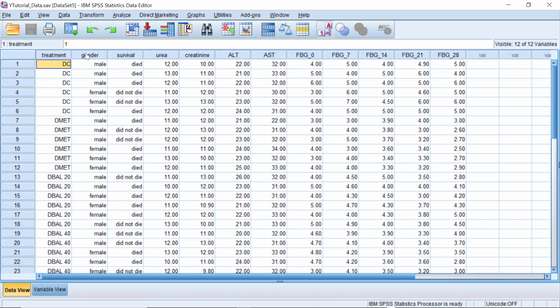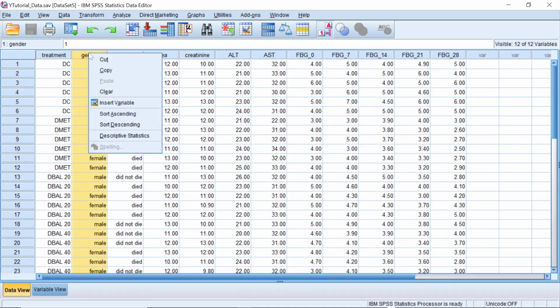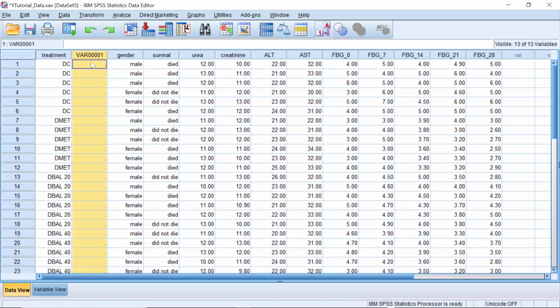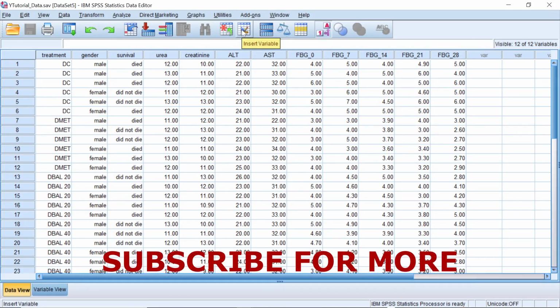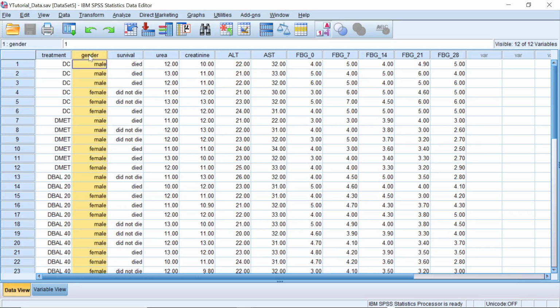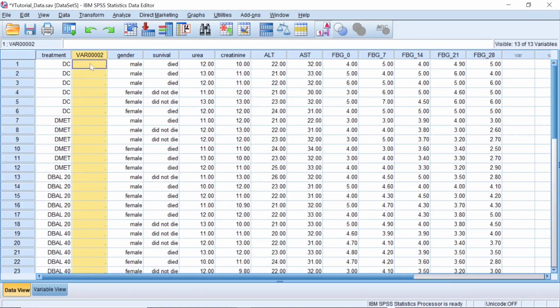Now, to create a new variable, all you need to do is right-click to create a variable on the left-hand side of the existing variable. So if I just click here, I get a new variable right to the left side of the existing one. Now, let's say we undo that. Another way you can do that is to click on Insert Variable. But if I click on Insert Variable when no variable is currently selected, nothing happens. So I need to click on a particular variable and insert a new variable to the left of that variable. So that's two ways you can easily create a new variable.